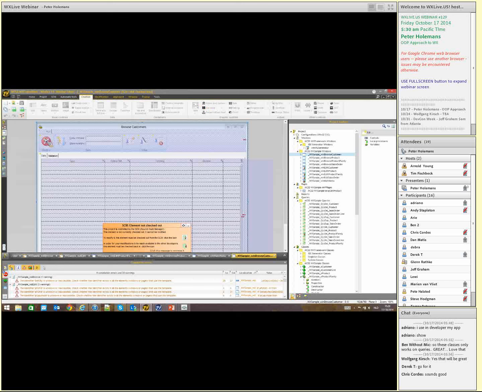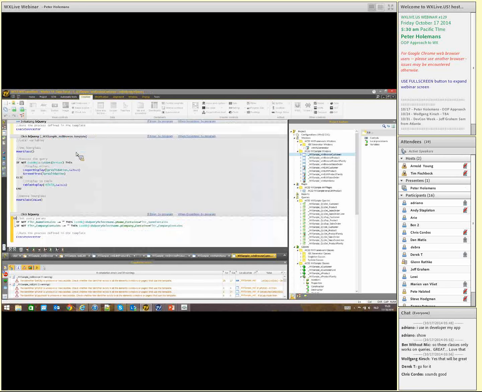Apart from the filtering, which is done very easily. So actually what we have done here, we have overloaded the code of the query button. So actually this is what happens by the ancestor, which comes from the model. So it will do a list get on the list object. It will display any errors that there are. And if there are no errors, it will just display the table.